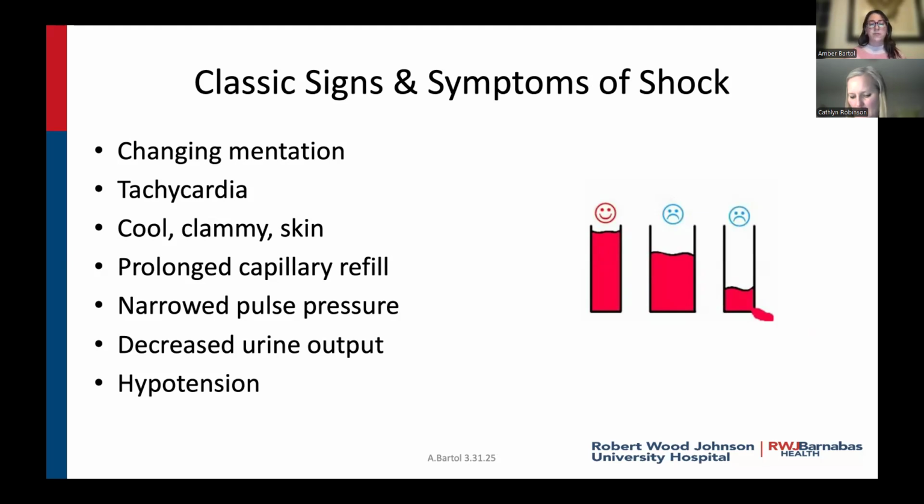The reason why we're seeing decreased urine output in these severely shocky patients is because that's the first organ that your body is going to kind of push to the side and shunt blood from, because we want to push that blood to the more vital places. So once we start seeing the kidneys not produce urine, we should be thinking something is wrong. One of my mentors who's on this call taught me that your kidneys are the window to your soul, I think she says. So you have to always pay attention to them because you'll really see what's going on. If you notice your Foley bag or your Pirouette canister is empty, something is wrong.